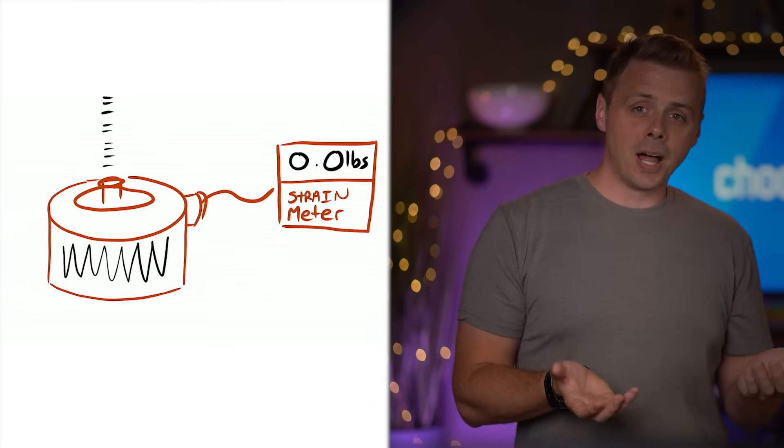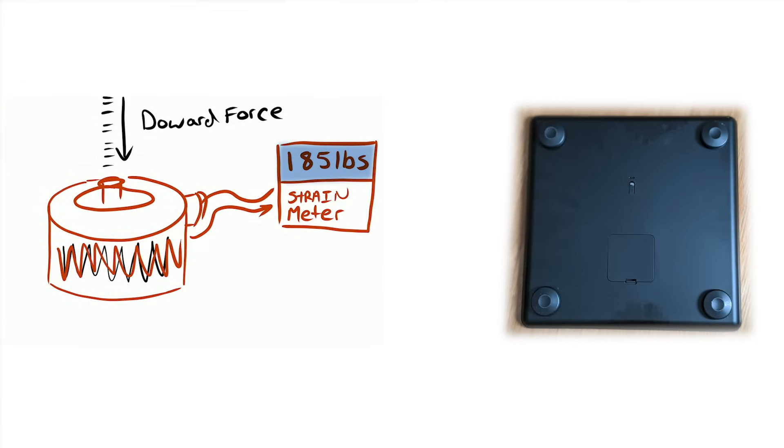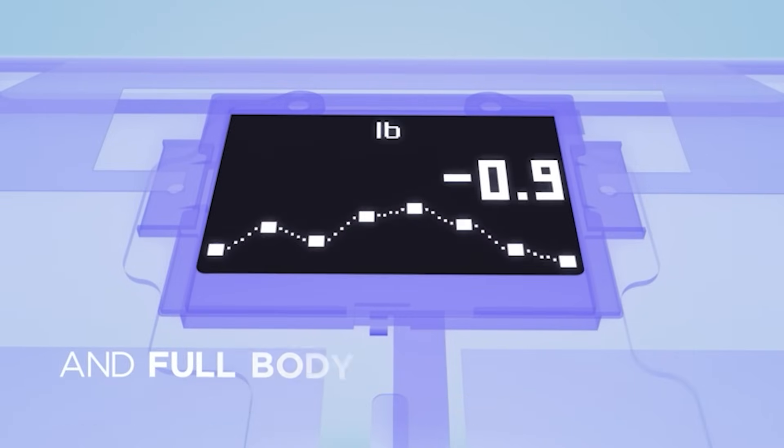Let's start off by talking about weight. How does a scale produce an accurate weight with an electronic signal? If you flip your scale over, it has four pegs. Those four pegs evenly distribute the load of your weight. If you stand too far forward or too far back, it'll throw your weight off — your most accurate readings come when you center your weight on the scale. Those four pegs apply pressure to something called a load transducer. The load transducer sends an analog signal, but when weight is applied, it bends ever so slightly and changes the strength or speed of that signal. That is then interpreted by a computer chip and it spits out a digital reading. Your digital weight scales are both accurate and precise — it's actually shocking how good they are.